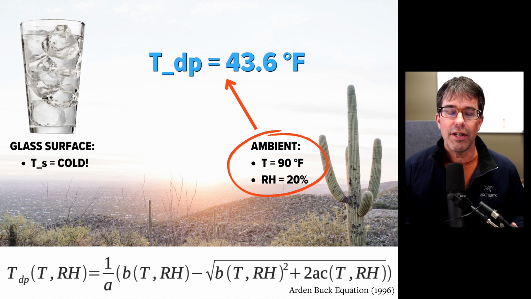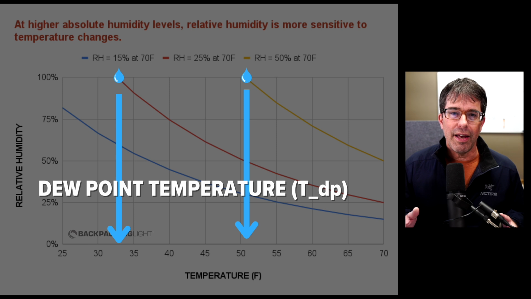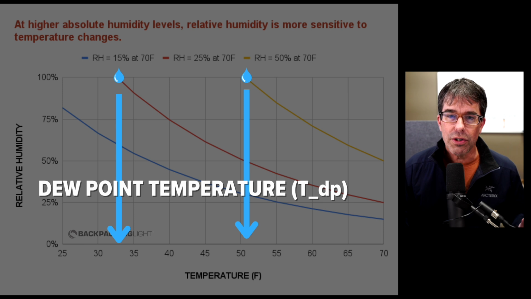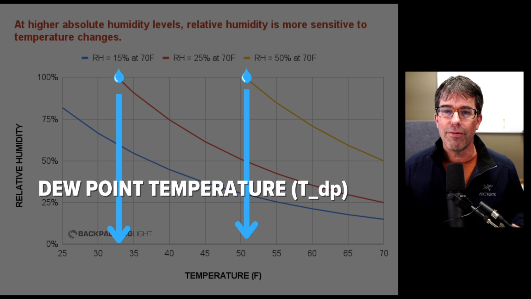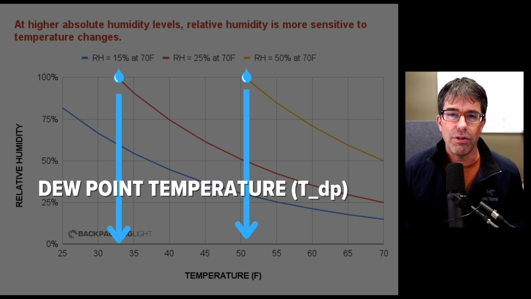Now, you've already seen a hint of dew point temperature in a graph I showed a few slides ago, and it's the case where relative humidity increases to 100%. Water vapor has nowhere else to go, so it needs to condense on a surface. So for our Pacific Coast air, which has a relative humidity of 25% at 70 degrees, we have a dew point temperature somewhere in the 33 degree range. For our New England air, which has a relative humidity of about 50% at 70 degrees Fahrenheit, our dew point is somewhere on the order of 52 degrees or so.